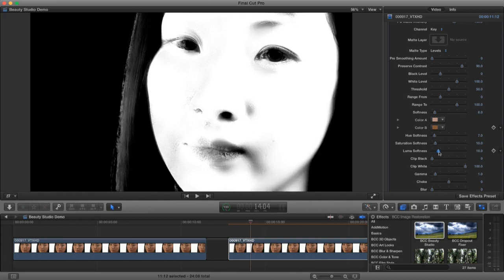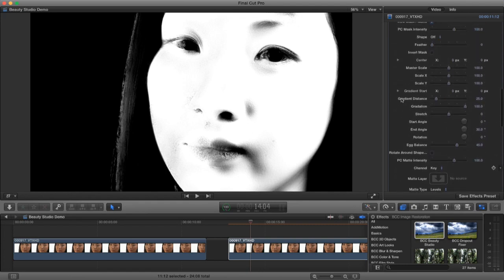Yeah, it was a little too much. So now you can start to see the eyes won't be affected, some of the lips won't be affected, the hair won't be affected. We're really just applying it to this area of the face. And you can sit and fine tune this, but this is good enough just to demonstrate what's going on here. So now let's go up and take the matte off.